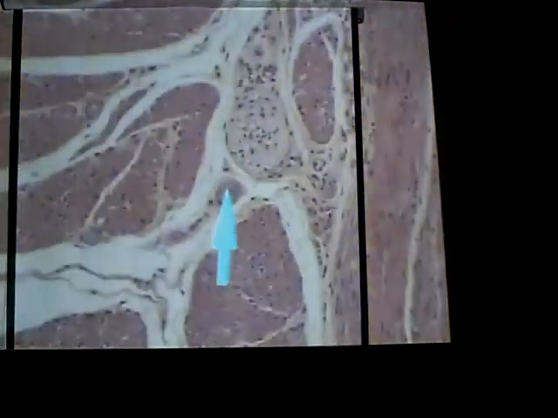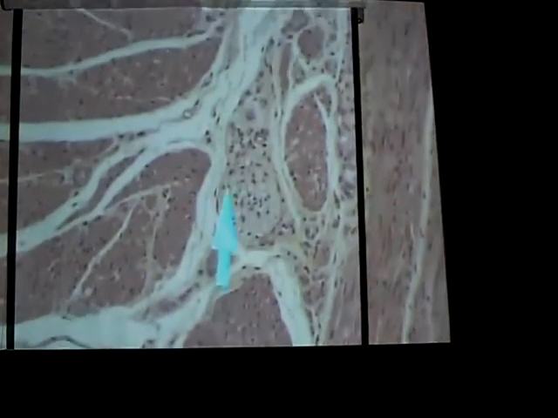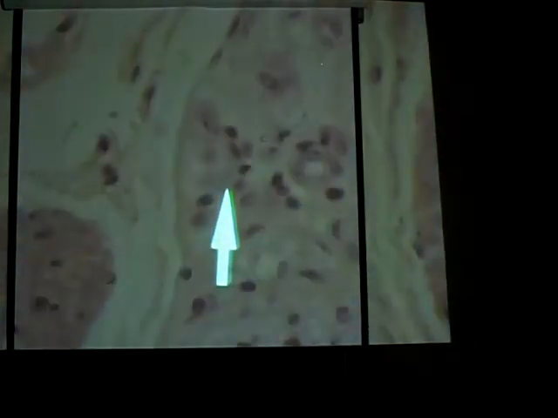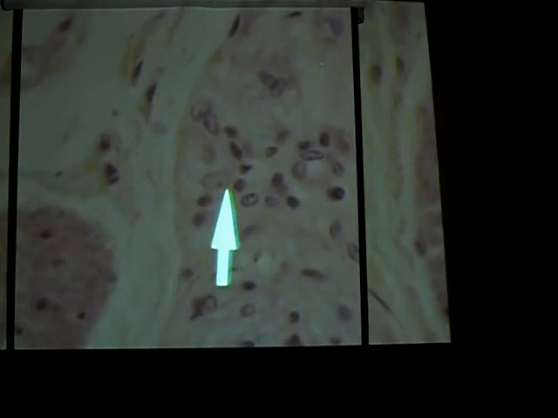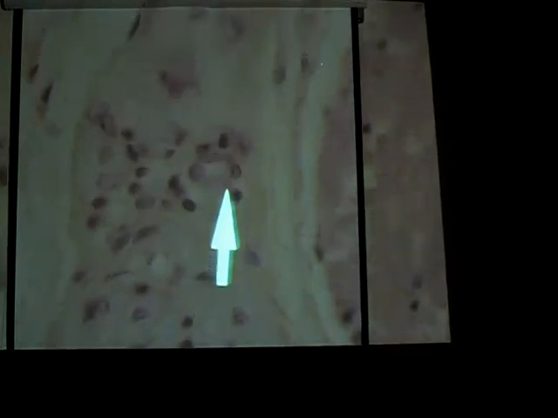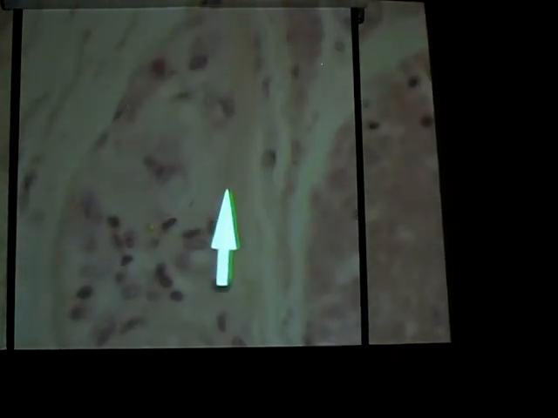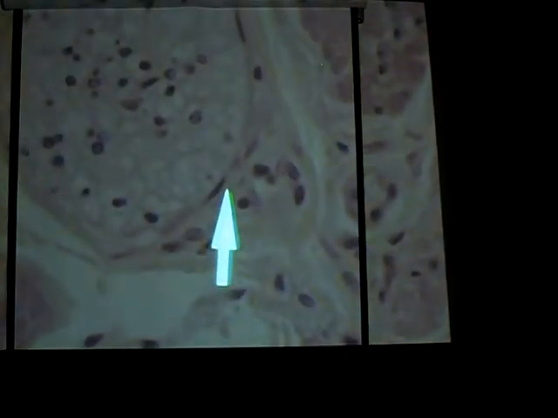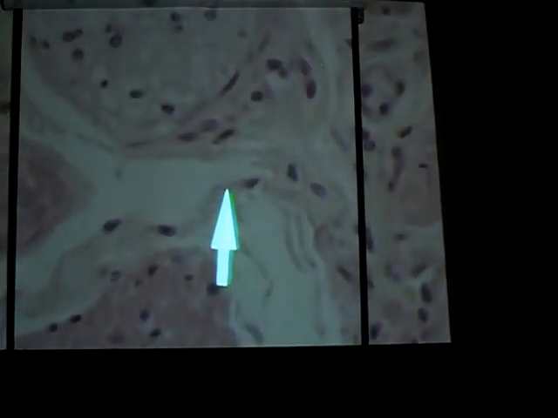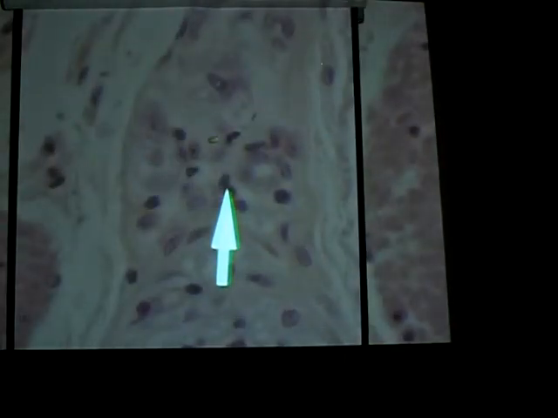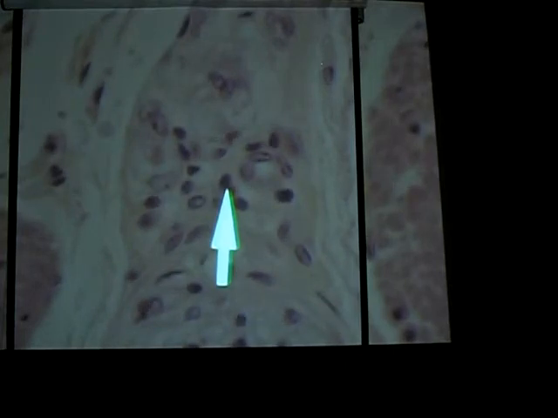But the location is pretty much the most important thing. Oh, here we go. Here's a nice little one. If we're seeing some cell bodies close to these nerve bundles, then we know that's our plexus.